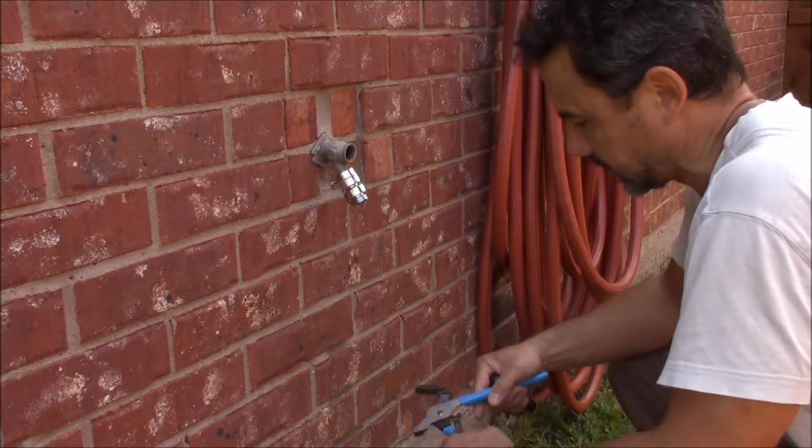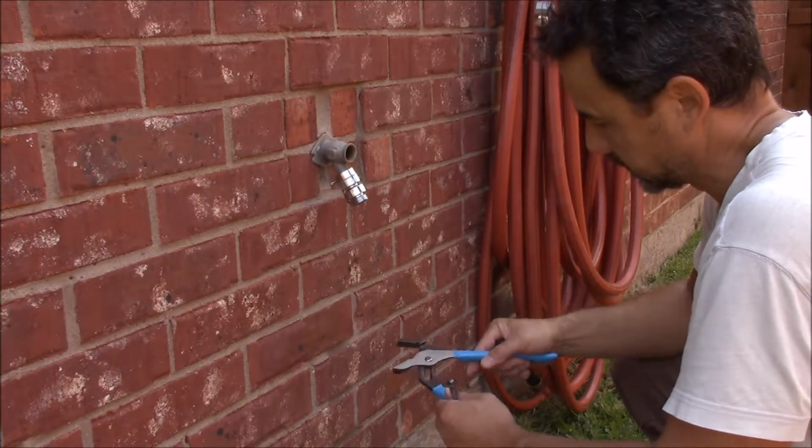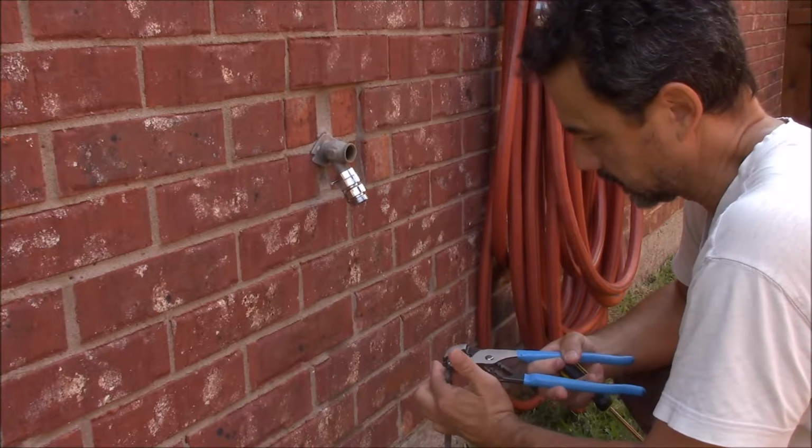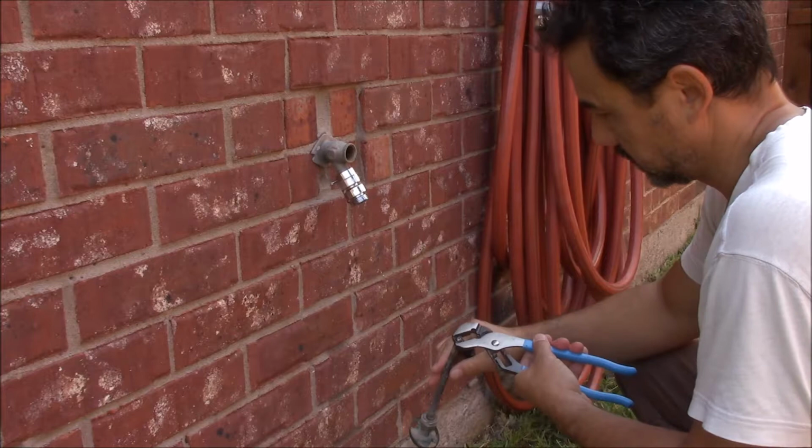How about a wrench that I can keep the pressure on a little bit better? Channel locks. There we go. Now you ain't going anywhere. Nope.